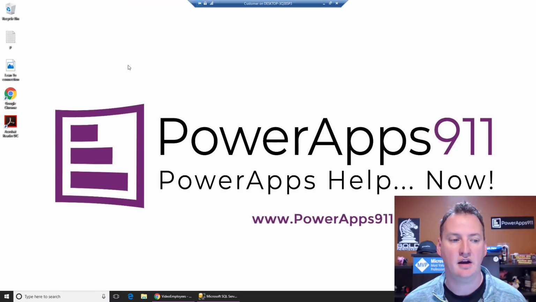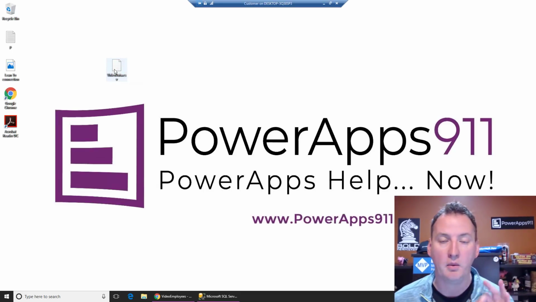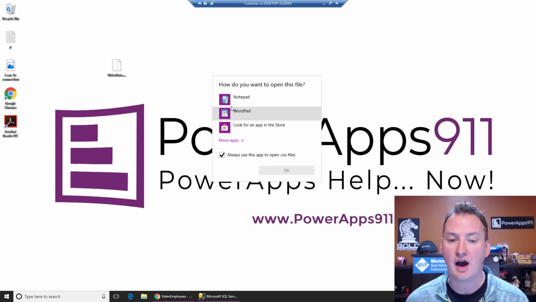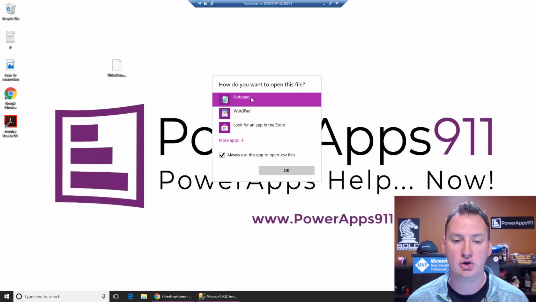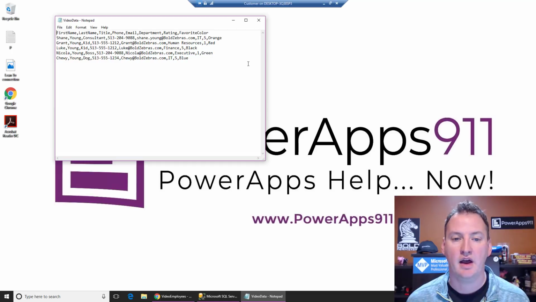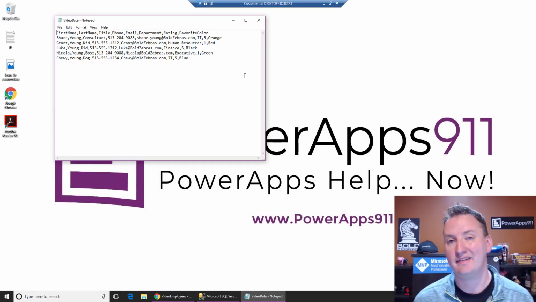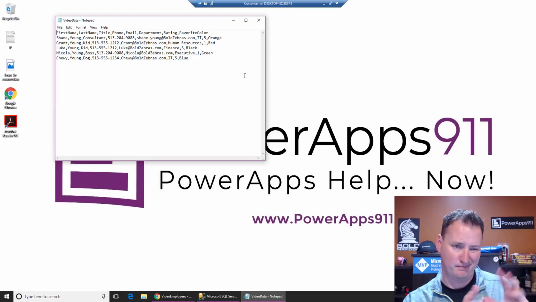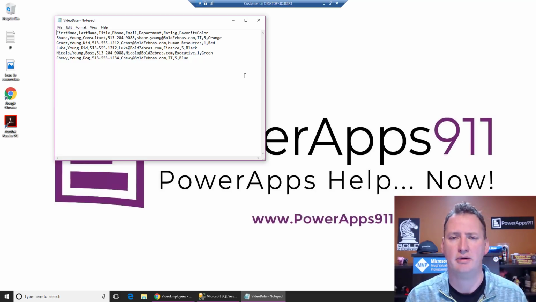My virtual machine doesn't have Excel, so I had to do that on my machine. I cheated a little. But what I want you to do after you make the CSV is open the CSV, but not with Excel this time. I'm going to open it with Notepad. Say okay. The reason I want you to do that is sometimes Excel's a little booger, and Excel will actually end up messing with your data a little bit more than you'd want.